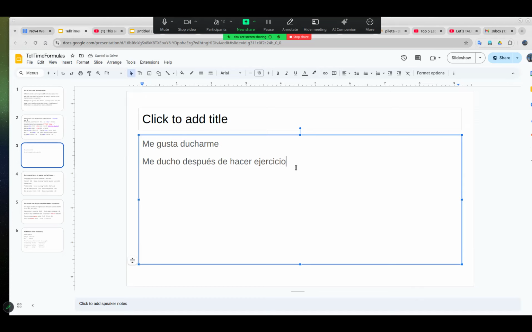So look at how this is less to have to come out and produce verbally. Me ducho después de hacer ejercicio. In English, after exercising, or maybe I exercise, but in this case, because of this little magic word de being a preposition, I don't do anything to that verb except keep it as an infinitive. So your brain has very little mental gymnastics of conjugation to have to go through. Okay, bien. So, me ducho después de hacer ejercicio.